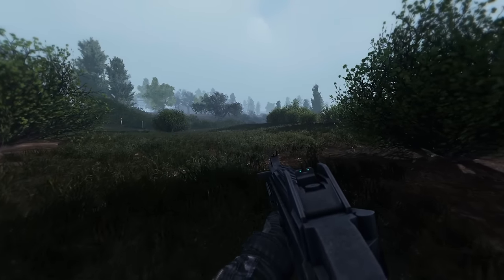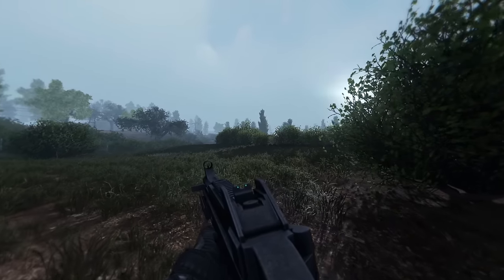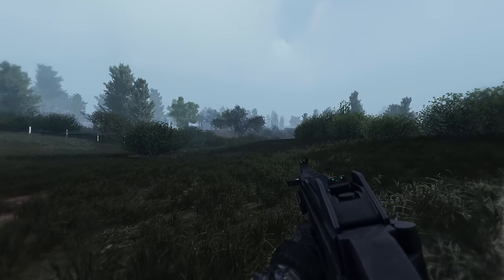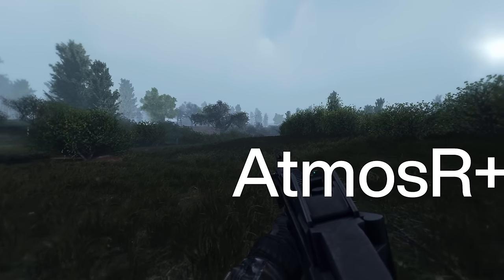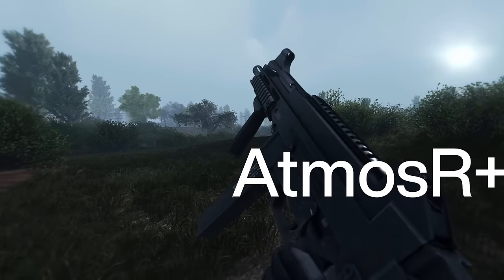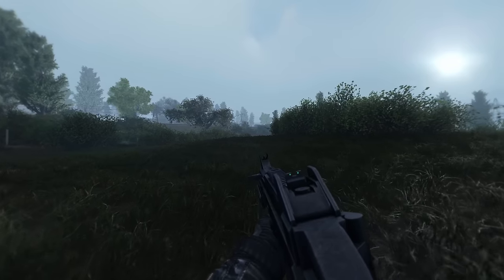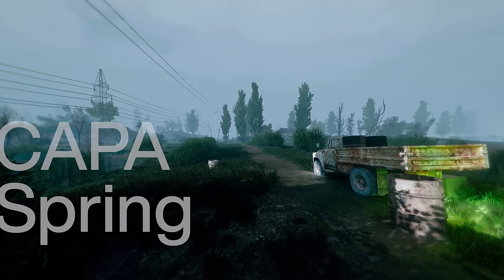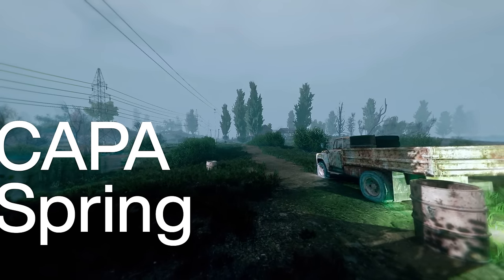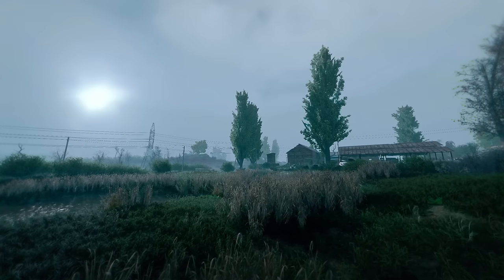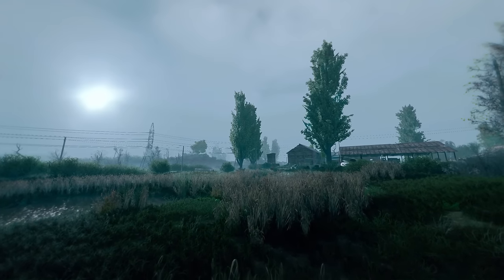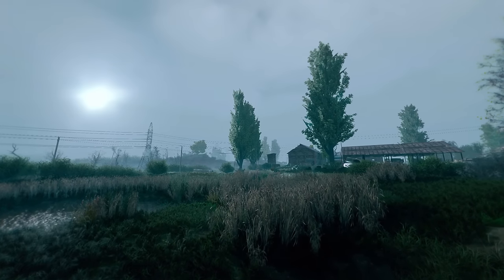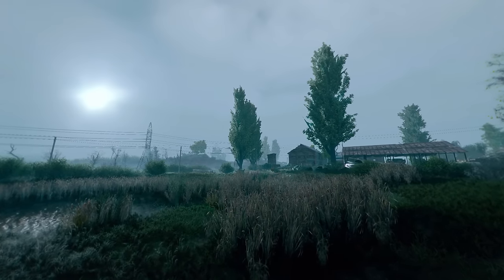The Reshade presets that I like to use are situational and vary based on whether or not I'm capturing content or playing just to play. My default preset for basic gameplay is Hippobot's Atmos R+, which should come with Gamma by default. If I'm capturing gameplay which involves lots of wide open scenery or foliage, I like using Kappa's Spring preset, which came included in version 0.2 of Zone Reality. It's got incredible color grading for daytime outdoor shots and lush greenery, but will need some adjusting if you plan on playing in darker, more urban environments.